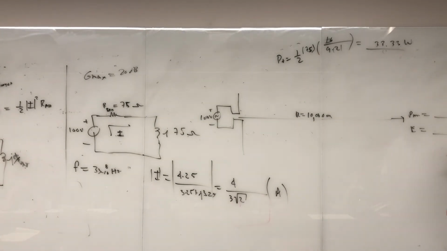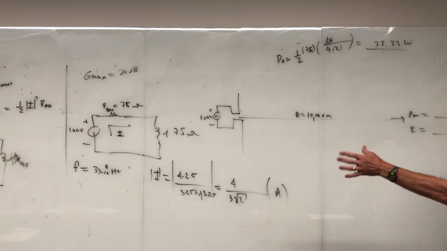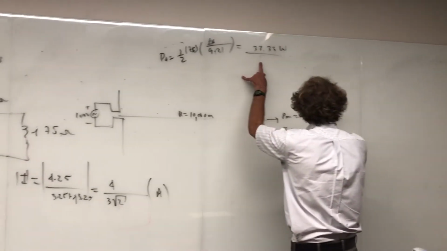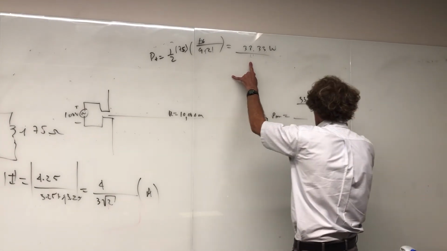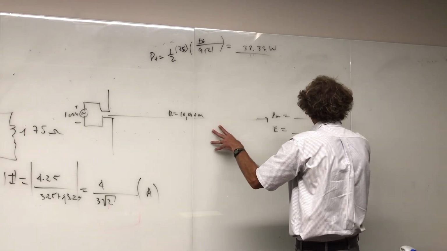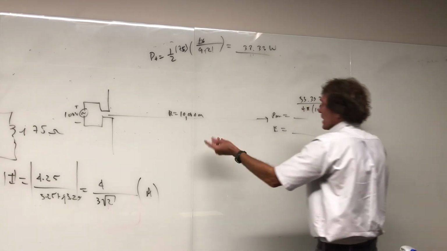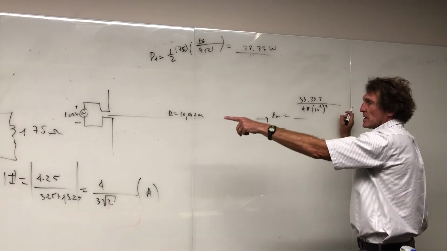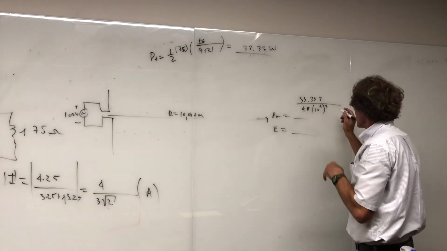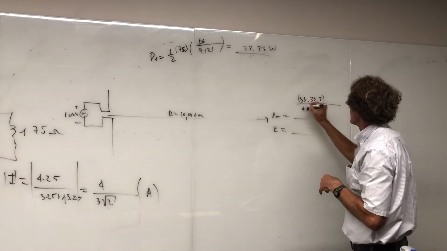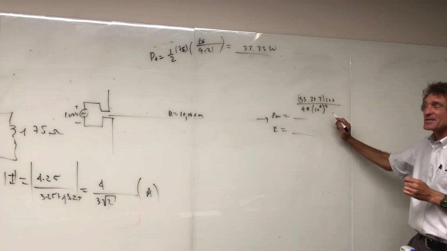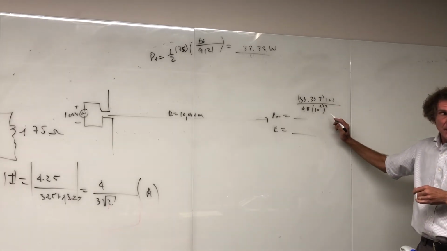So now I come over here and I say, well, first I make it look like an isotropic radiator. So I take this 33.333 and I divide it by 4 pi r squared, that's 10 to the 4th, squaring it, right? And then I have to multiply it by the gain. 20 dB is how many in linear, class? 100. So it's this, 33.333, and I got 100 up there, and that's just gain times isotropic radiated power density. Are you with me?